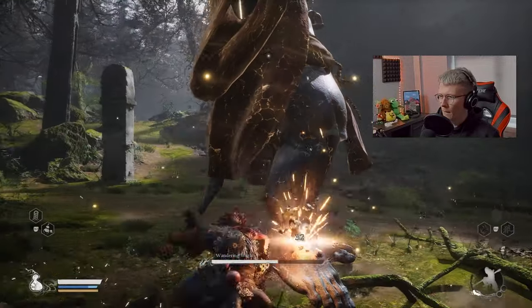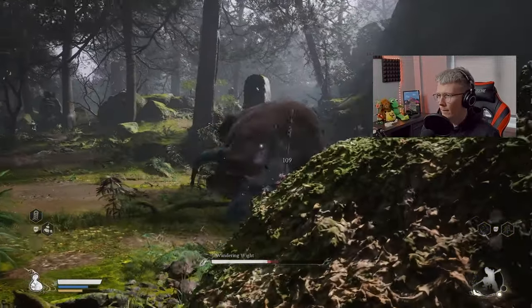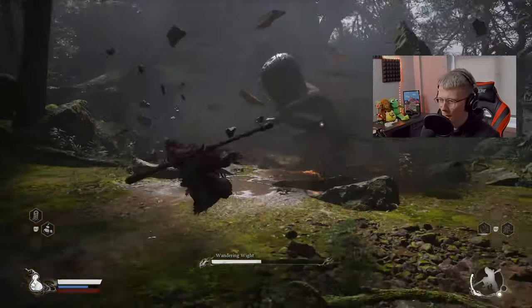It wasn't a heavy attack we were after. But now we're out. We're going to immobilize. And then one thing you can do with this boss. Let me just keep hitting him a second. Right, get out the way. Get out the way.